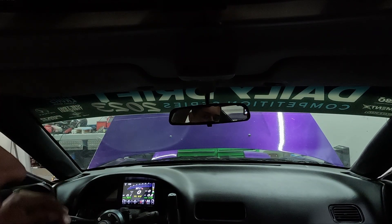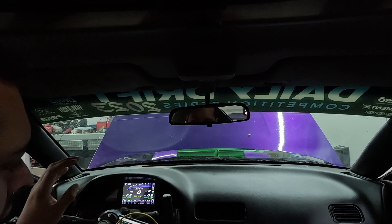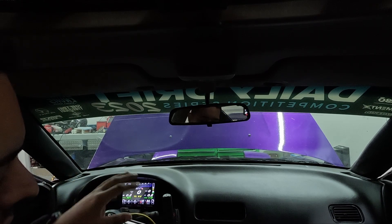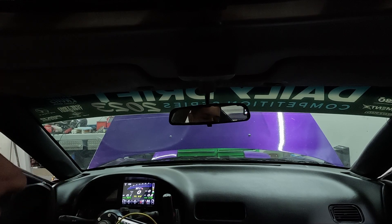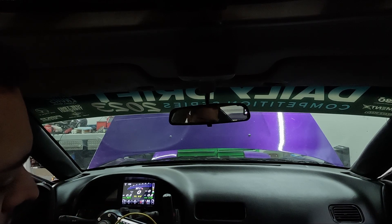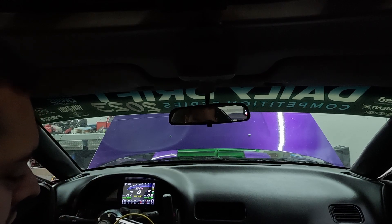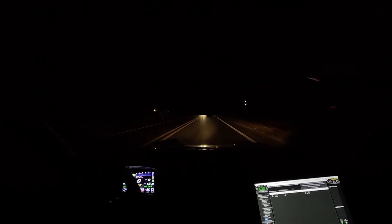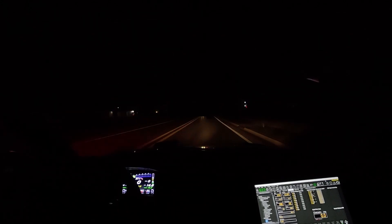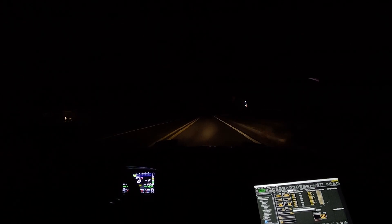I'm going to go for a ride. I called my buddy Fernando to see if he knew how to add parameters to the dash, but I have the BTI dash and I don't think you can add more parameters than what it comes with. I wanted to add crankcase pressure on my dash so I didn't have to look at my computer, but since he's coming along he can watch it. I've got to go get gas real quick — just five gallons since the car is going to be sitting for winter — then go for a drive and see how everything does.